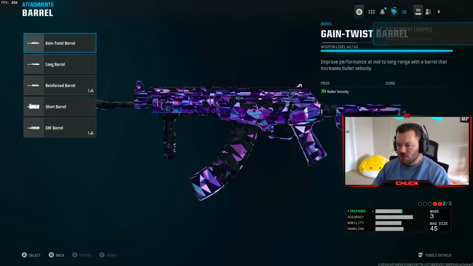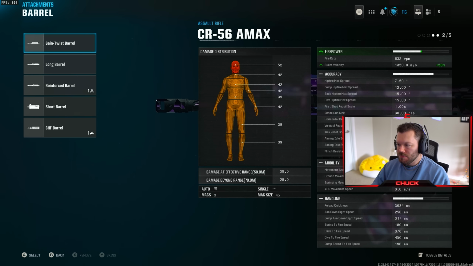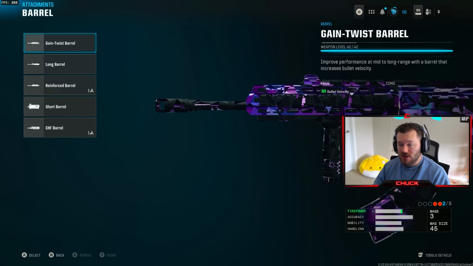Barrel section, this is where you do get a little bit of personal choice, but honestly, with the gain twist barrel, we're already at 51 meters of damage range. And see, at the reinforced barrel, we get out to 63, which is pretty ridiculous, and an 1125 bullet velocity. So if you're playing Rebirth Island exclusively, and you maybe want to run the reinforced instead of the gain twist, perfectly acceptable to do. But with that kind of damage range and bullet velocity on both barrels, you really can't go that wrong. I will say though, I prefer to use the gain twist. I just like that faster bullet velocity, especially since you can't really run a suppressor on this thing.